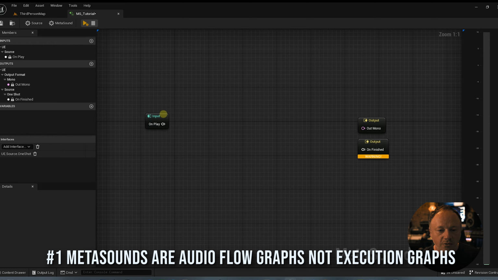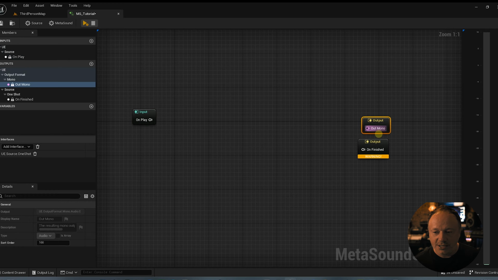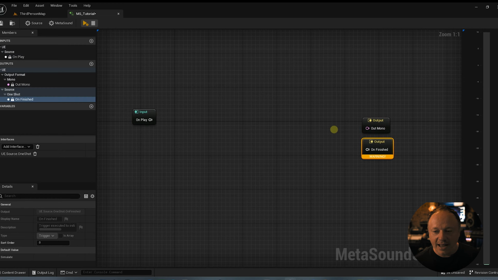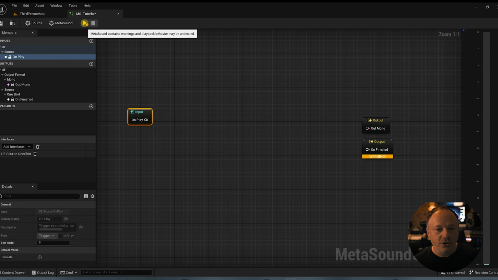The first thing you need to know is Metasounds have inputs and they have outputs. Everything that happens in between is gonna be the flow of the audio, the scripting of the audio, the parameters, the blending, leveling, whatever you do inside the Metasound is gonna happen inside this Metasound graph. But ultimately, a Metasound by itself has no audio. So when you hit play, you see the number moving here. That means the Metasound is playing.